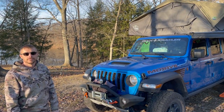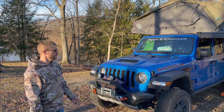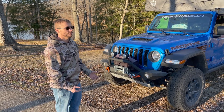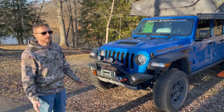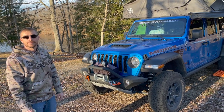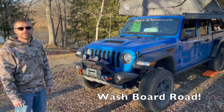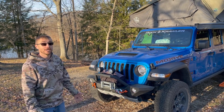I got it in June of 2021 and it's a 2021. A Mojave is just another trim — like you've got Rubicons, Mojaves, Overlands and so on. It's got a little bit of different suspension — it's a softer suspension meant for running in the desert. So when you're on those bumpy dirt roads with constant vibration, it's a little bit of a smoother ride. I had a TJ Wrangler before this and it road hard — you're sitting on the back tire almost.